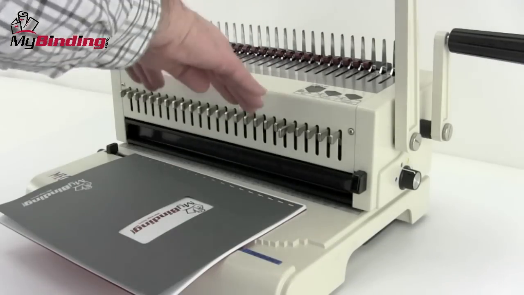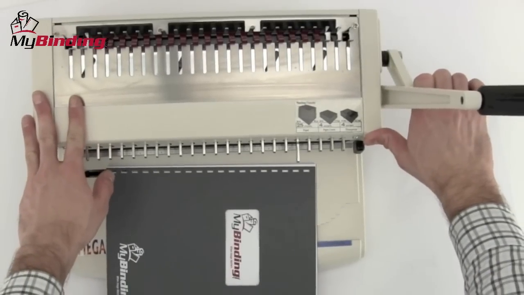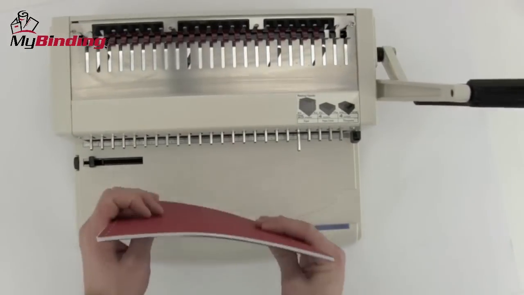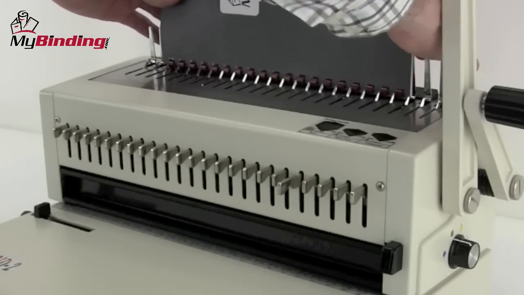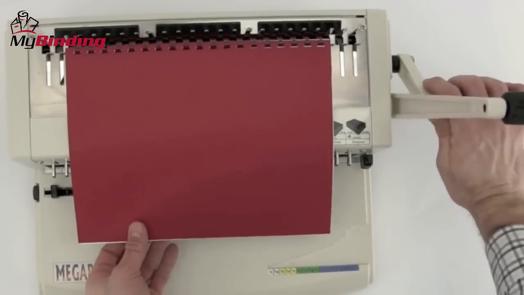Place your comb over the metal comb imputer, making sure that the teeth face up so the project will face down and won't fall apart in use. Pull down on the small arm to open the comb. Thread your book over the teeth of the comb, assuring they all go through all the holes. Then close up the comb.